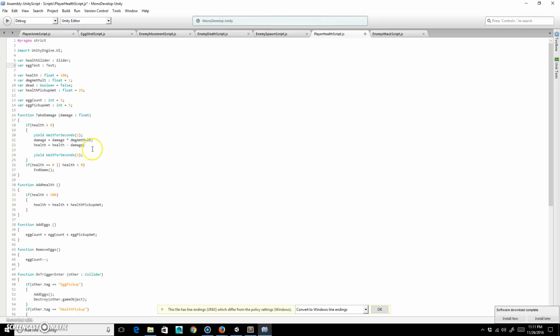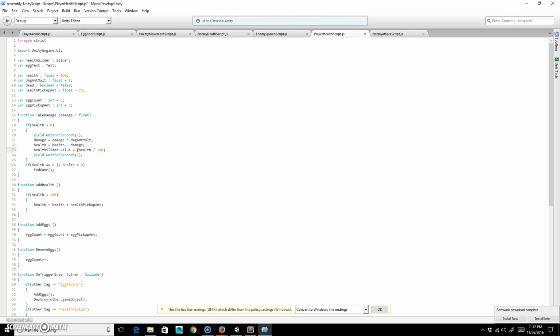Okay, now what I'm going to do is in the health spot here, after you take the damage, I'm going to say that health slider dot value is going to be equal to the current health divided by 100, because the sliders are 0 to 1.